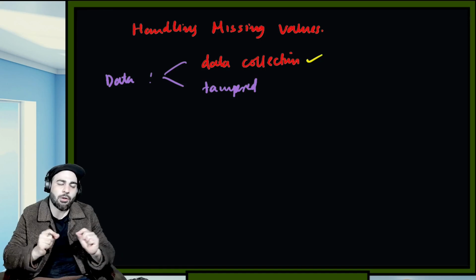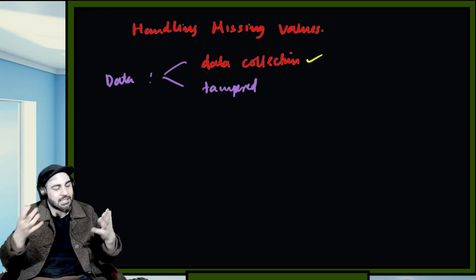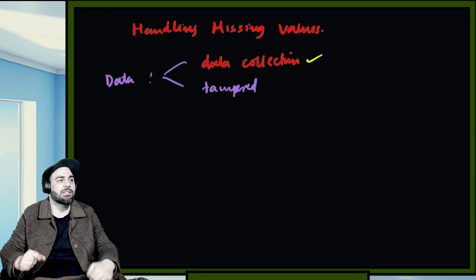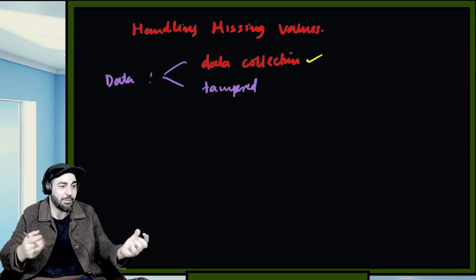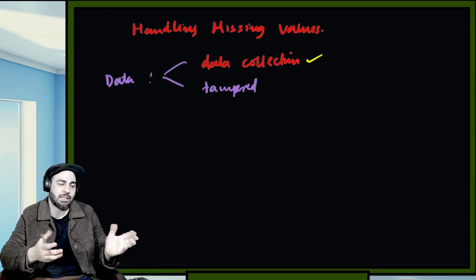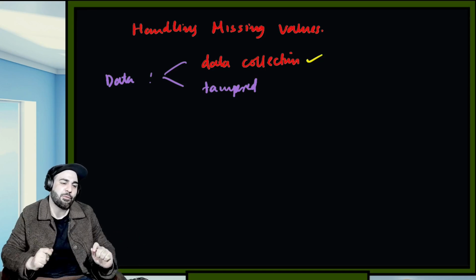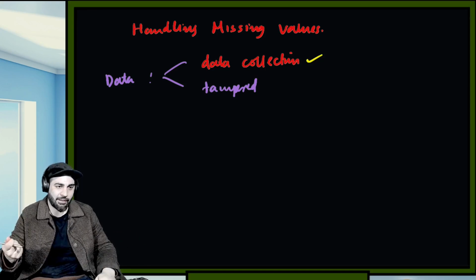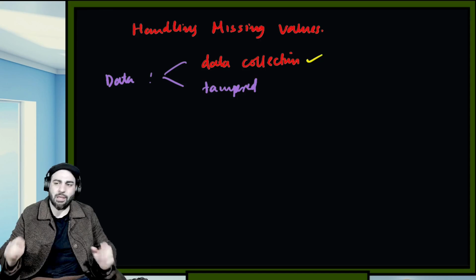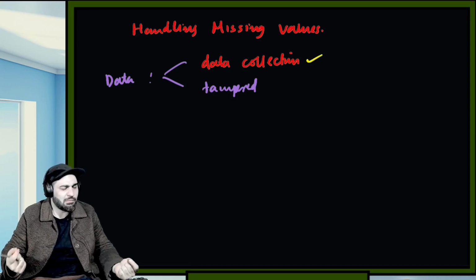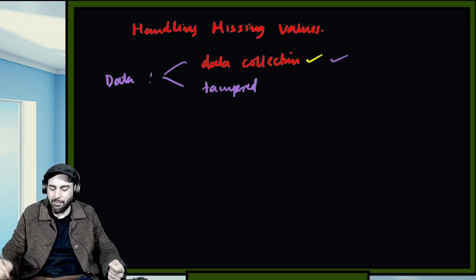You should think about all of these things that I'm telling you. It's not that I'll just directly come to, okay, handle missing values. The first thing is you should find the source of the missing value. If you know the source of the missingness, what made this value missing, maybe you can correct it in a better way. You should ask the question: it has a missing value, so why is the value missing? Did it happen because of data collection?